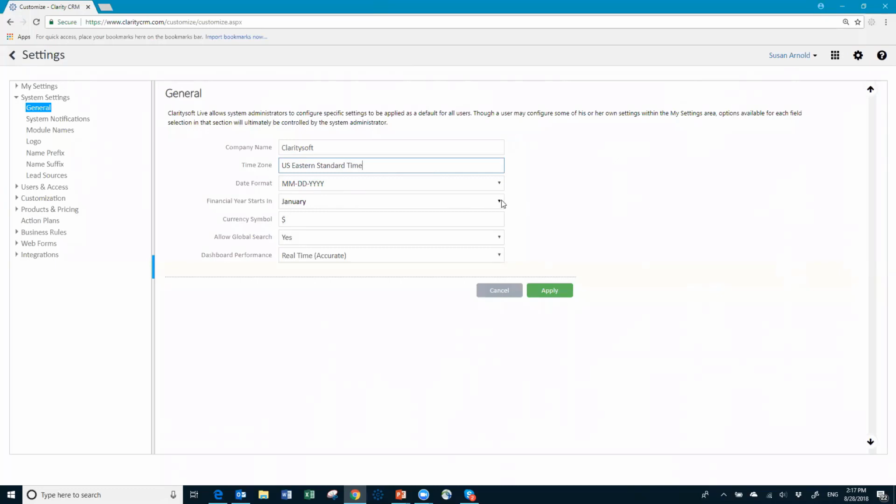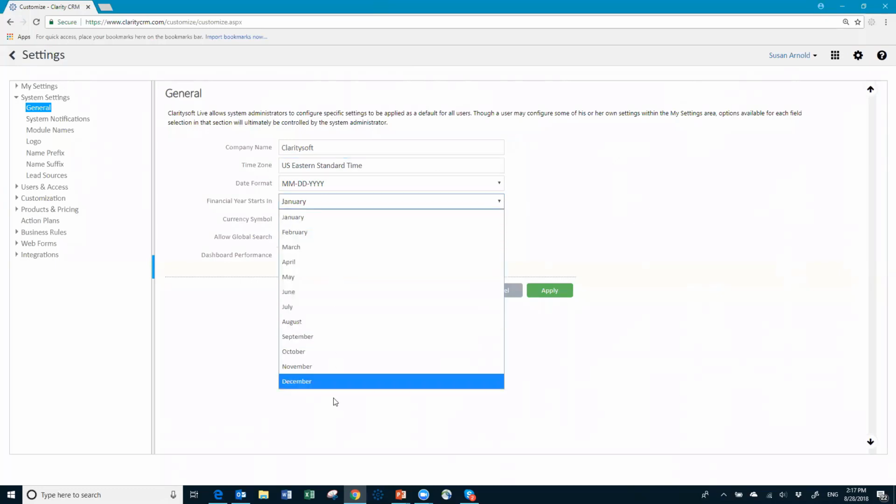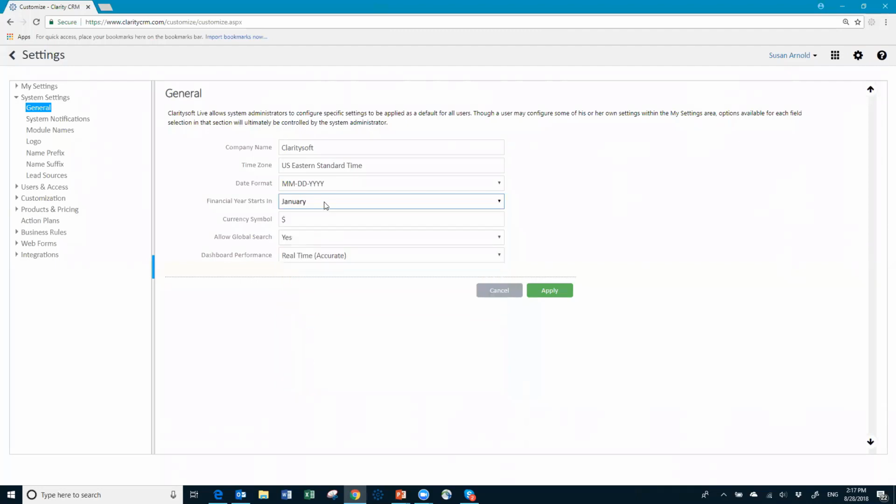Financial year, you want to set the month in which your fiscal year starts. It might be January, could be another month of the year, perhaps July or something like that. The importance of this is for reports. In many of the reports, we have time filters that can say pull out first quarter, second quarter, third quarter. So if January is your start date of your fiscal year, then first quarter is going to be January, February, March. If it starts in July, then it's going to be July, August, September. So setting this to the correct month ensures that the reports are going to pull out properly for you.